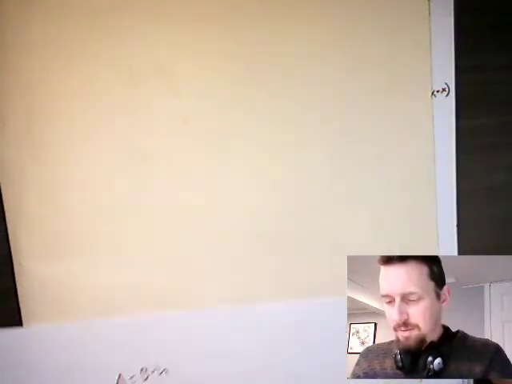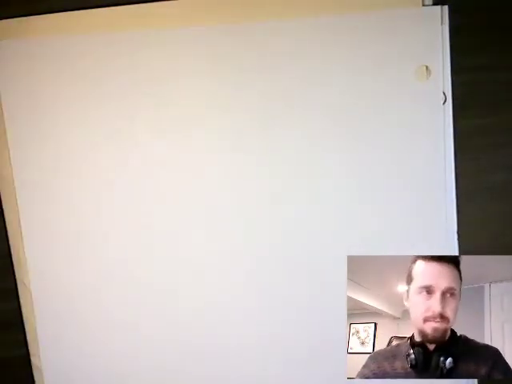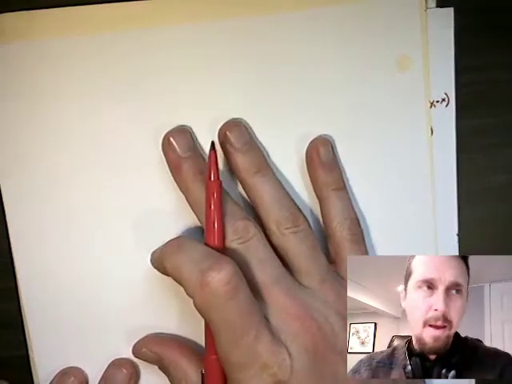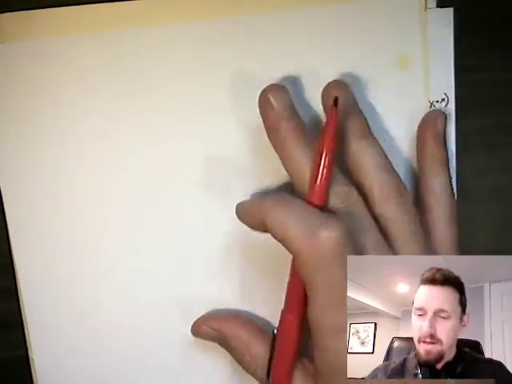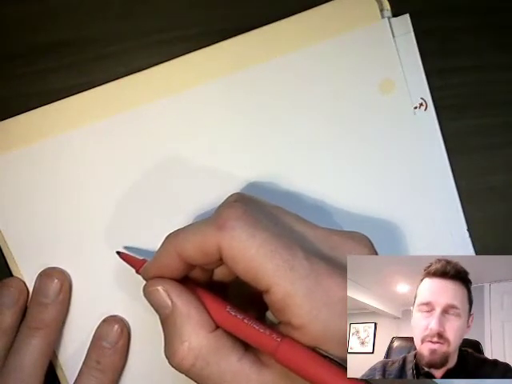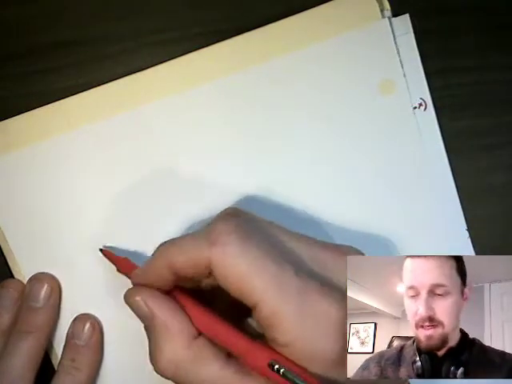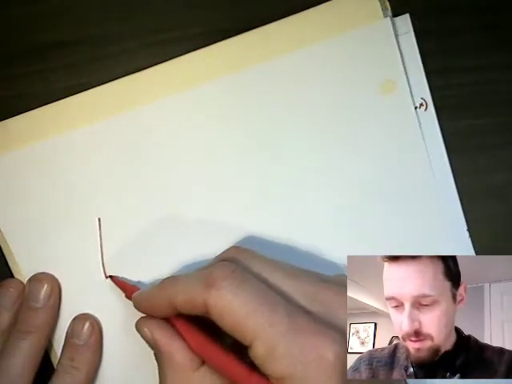Let's look at another trapezoid. Another thing that might happen is you might get a trapezoid where you aren't given the height. You have to use something you know to find the height. So here's an example.